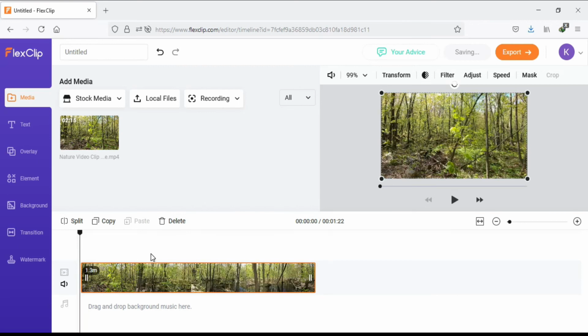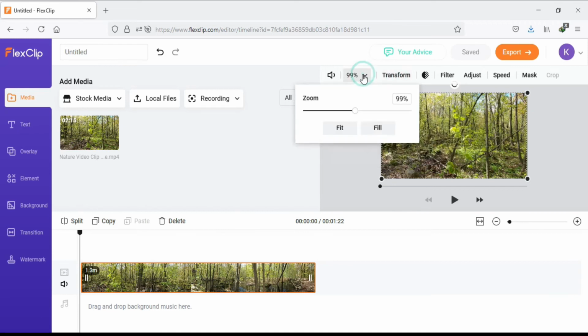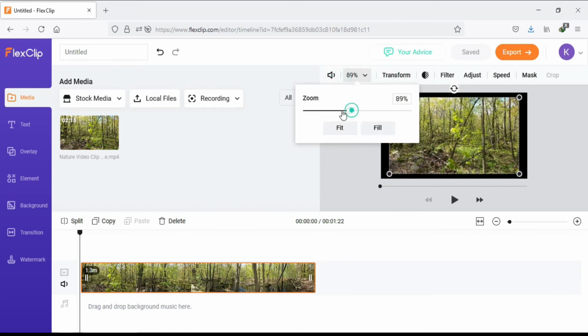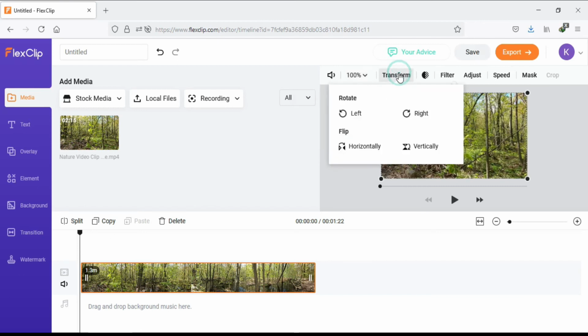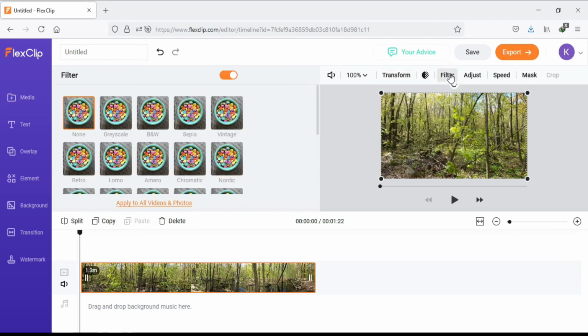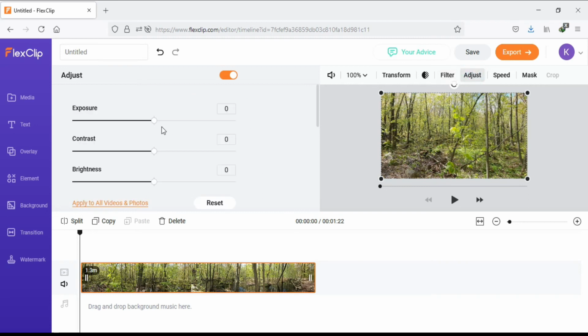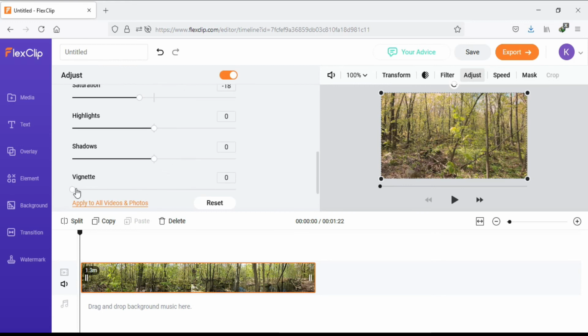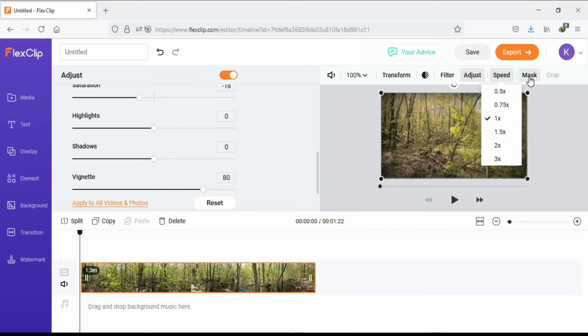One thing I haven't told you here is that you get some more tools. Like you can increase or decrease the volume, then transformation. If your video is small according to your aspect ratio, then you can adjust it. Then you can increase or decrease the opacity. Then you get some filters. If you like color grading like me, then you can use it. Then you can adjust the light and color of your clip. Then you get the option to increase or decrease the speed of the clip, and last, to crop your clip.